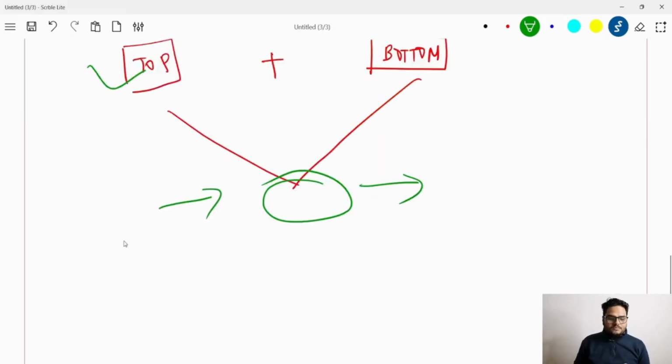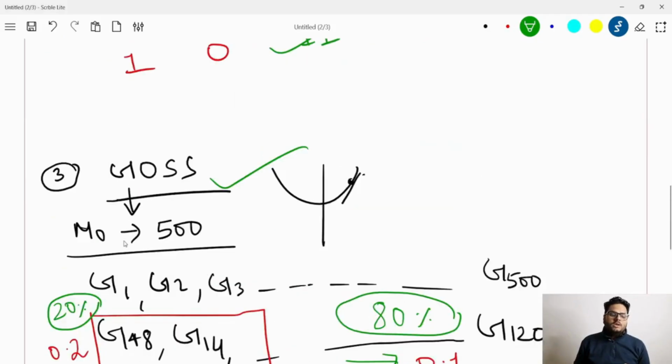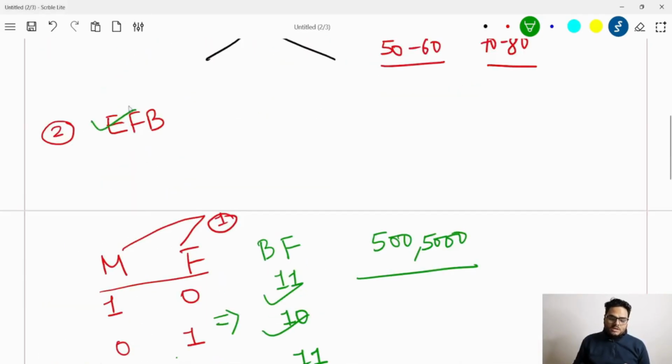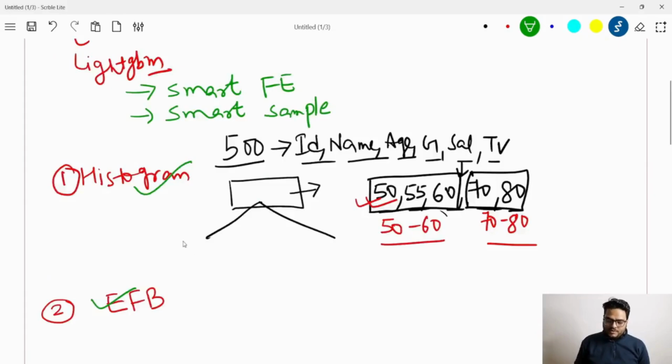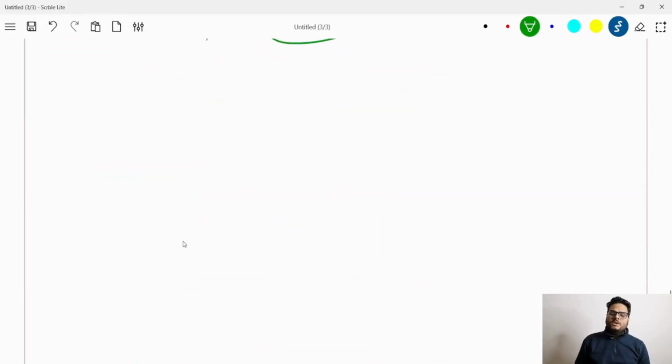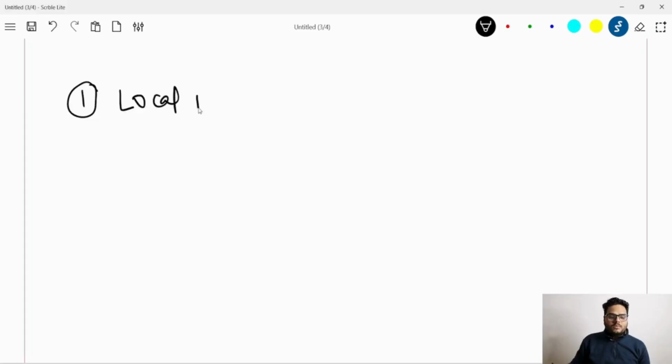Now all these three things together, how you do smart sampling, how you do smart feature engineering, how you do smart optimization of your split, make your LightGBM very, very fast, normally 10 times faster than extreme gradient boost. So my advice to you guys, based on my experience, if you are on your local machine or anywhere where there is no GPU or there is no cluster, you should use LightGBM, because LightGBM is typically very fast and it will give you very good performance, I mean accuracy wise.